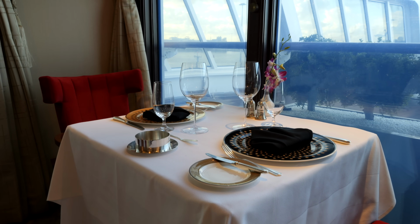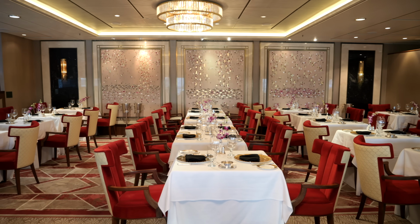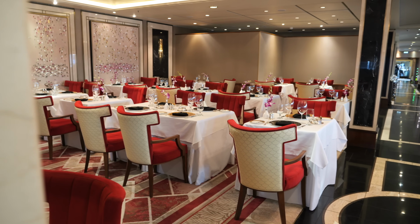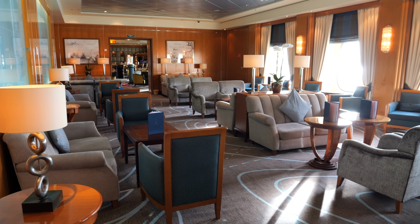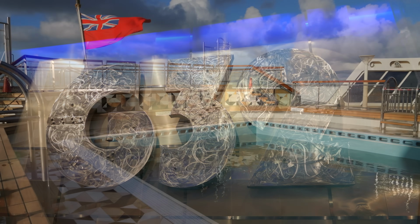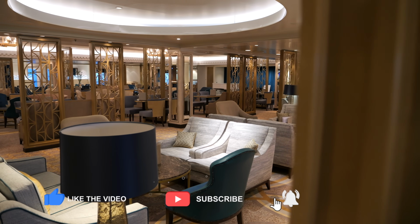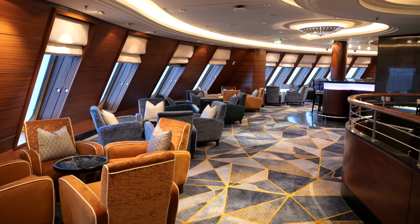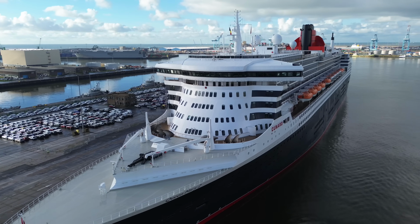Our personal experience in the Queen's Grill was exceptional, standing out amongst over 90 cruises we've embarked on. It's disappointing that Cunard don't include a drink and Wi-Fi package with Grill's experiences. For the money, we think they should, but it's a minor drawback in an otherwise splendid experience. The Queen Mary 2, with her unique charm and recent upgrades, has rekindled our affection, reaffirming her as a truly one-of-a-kind vessel that offers great value for exceptional service and dining standards you can expect when you get on board.